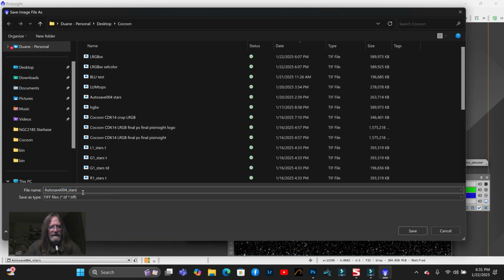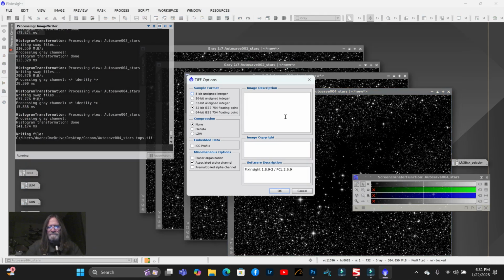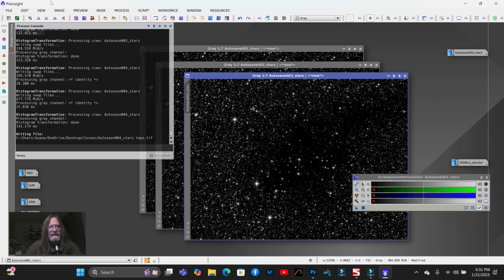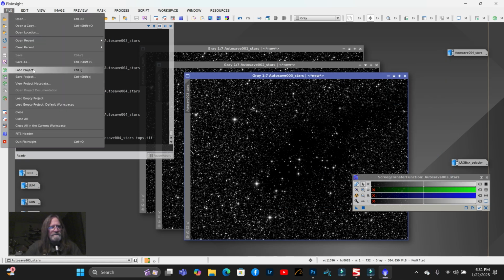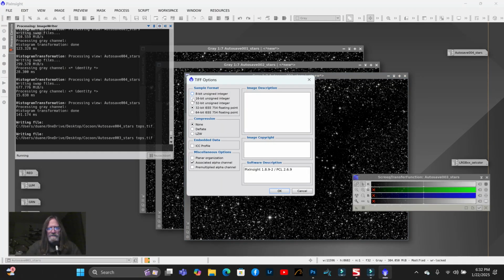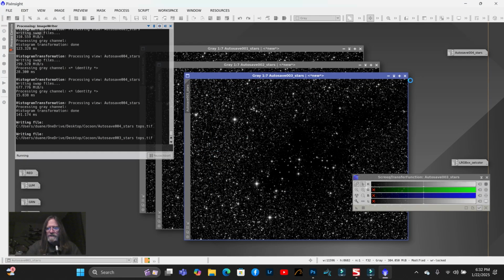Let's just say autosave stars. Let's say 2 PS. Keep it a TIFF. Put it to 16 bits because we've already stretched them. Remember, that's what we do. Get rid of that. Let's save each one of these off. Save as a TIFF. We'll save it as 16 bits because we've already stretched it.